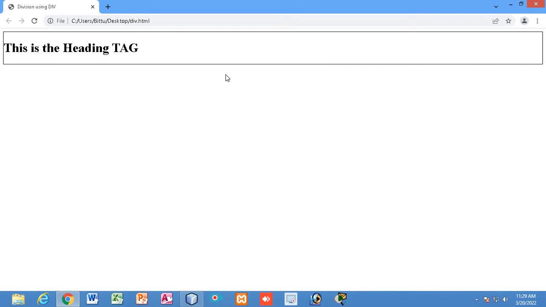So if I go and check it out, can you see? Now div has a height. Why? I told you div is a container. So the container will take the shape, the height. It will take the height of the element that you are going to keep inside it. So now at present I have kept this h1 heading inside this div. So that is why this div has taken the size of this h1 heading.